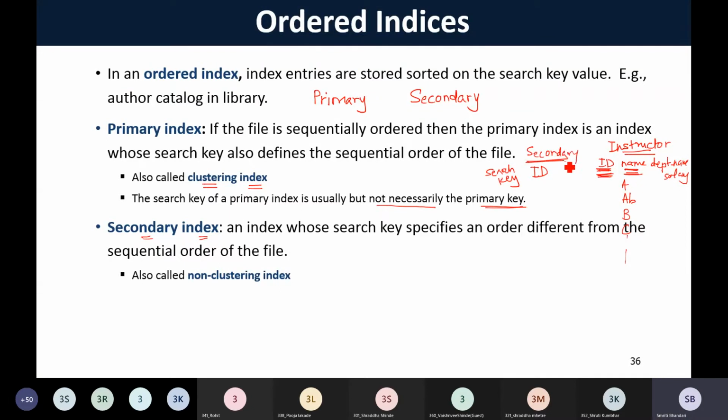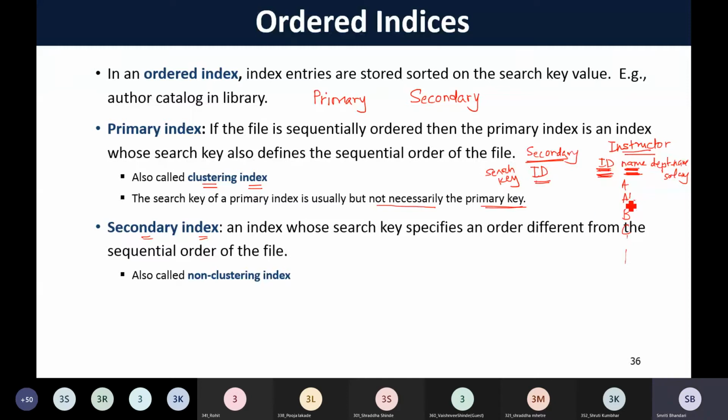I'll repeat. The instructor relation is actually ordered according to the name of the instructor, but the index is using some other attribute to prepare the index. Say the instructor relation is ordered according to name and the index has the search key ID.